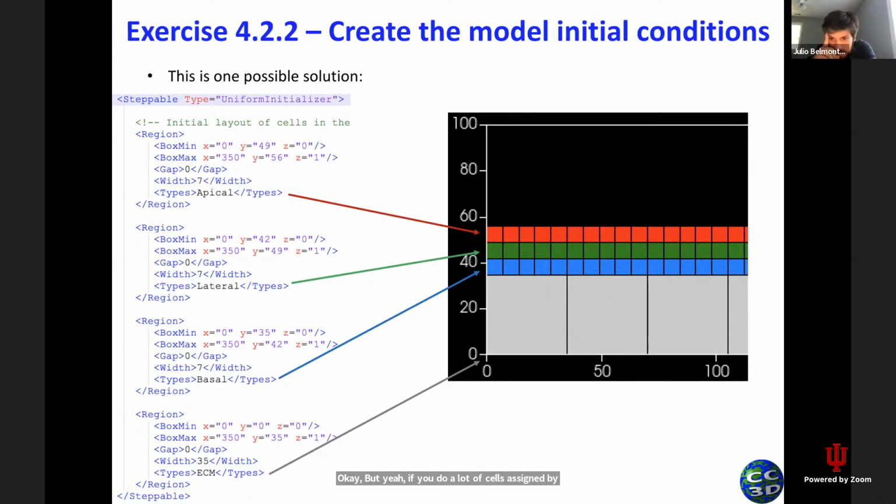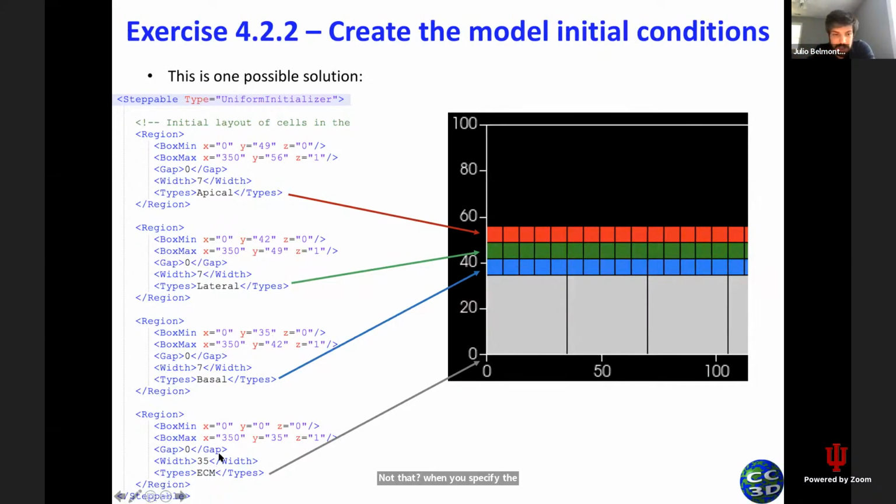Wait. Your question was not if you can use ECM as small cells. The question was, can I keep ECM as one big cell, 35 by 35? No, that's when you specify the width, right?